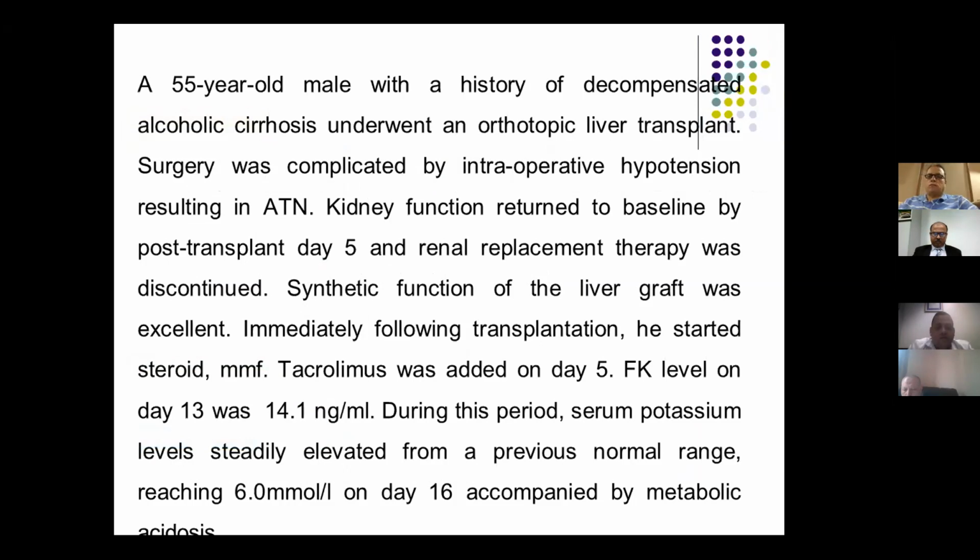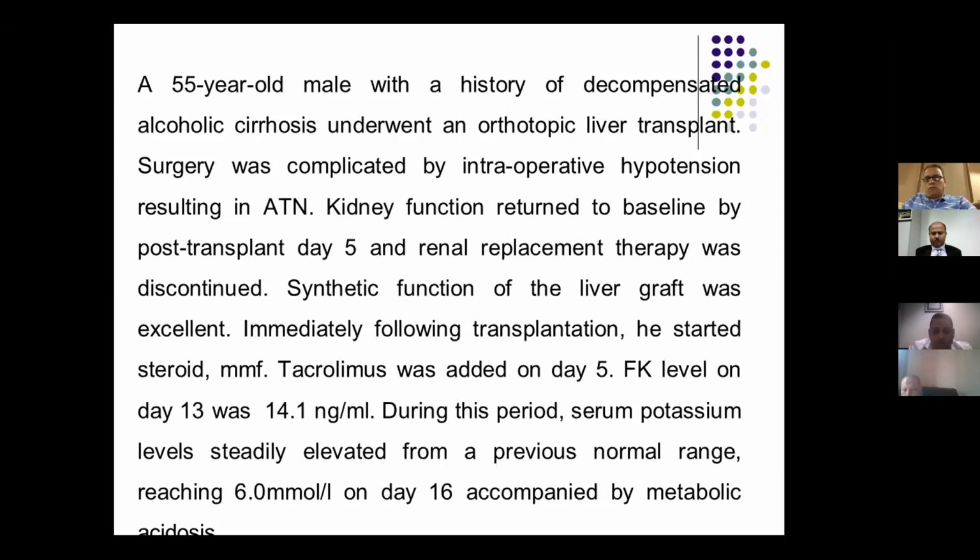This is a case of a 55-year-old male with alcoholic liver cirrhosis. He underwent orthotopic liver transplantation. He developed intraoperative hypotension and ATN. After transplantation, liver condition was okay, and the kidney started to recover. On the 5th day post-liver transplantation, the kidney regained its function, and synthetic function of the liver was also okay. He started tacrolimus on the 5th day post-transplantation.